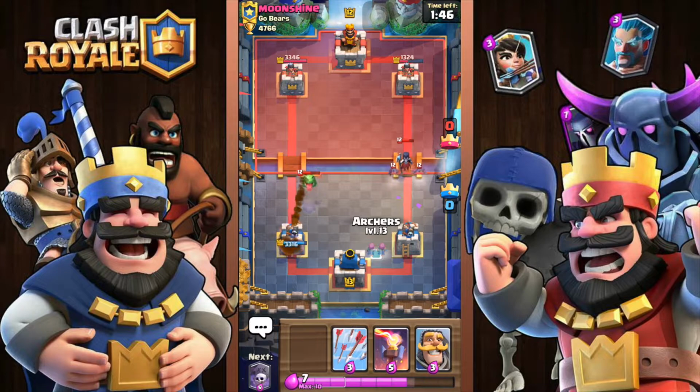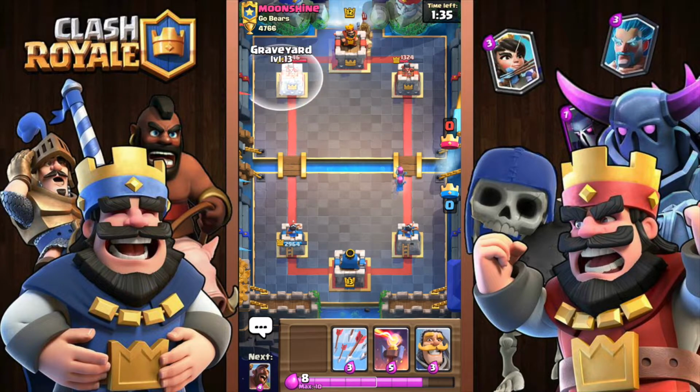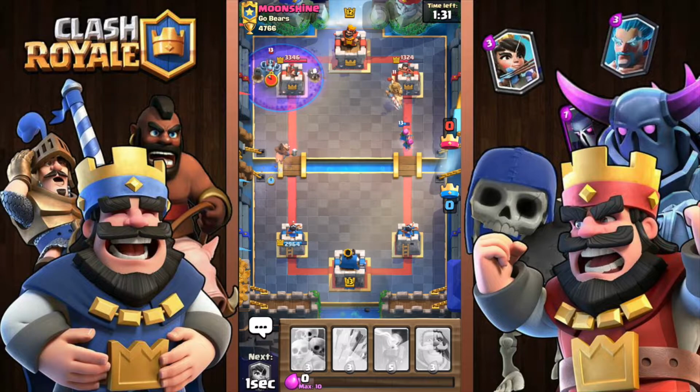Skeleton army working on the Night Witch, doing a couple hits. Let's go ahead and set the archers. We're gonna let that baby dragon take that damage, just so we can get a little bit of an elixir lead. And I'm gonna try to get that first tower with the knight and the graveyard. Graveyard hog actually, since he put the prince on that side.